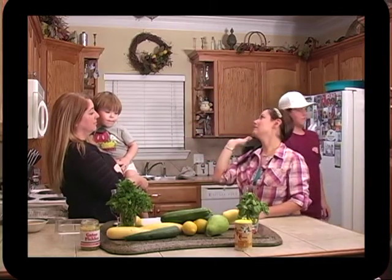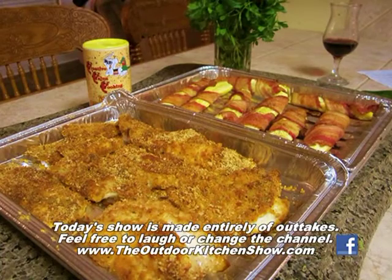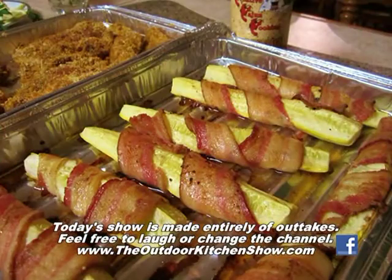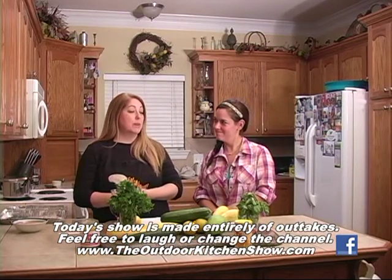We'll see what happens. Misty, we have some snapper that we're going to put in the oven with some Parmesan and some swamp dust, of course. And we're going to take some of these lovely yellow squash, cut them and bacon wrap them and put them in the oven as well. I have a veggetti. You want to see my veggetti? I want to see your veggetti. Yes, and we're going to veggetti up some zucchini. And we're going to cook it with some cream sauce with fresh basil from my garden, which has been sitting on the counter all day in a cup because I haven't been able to shoot this show yet.